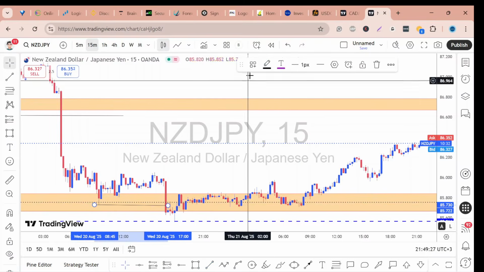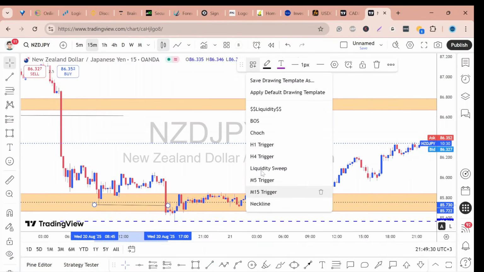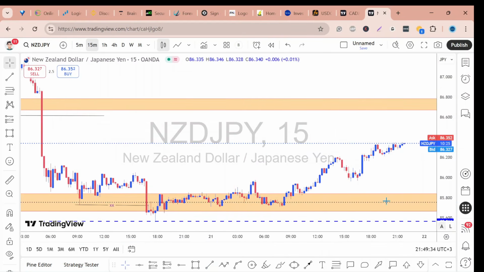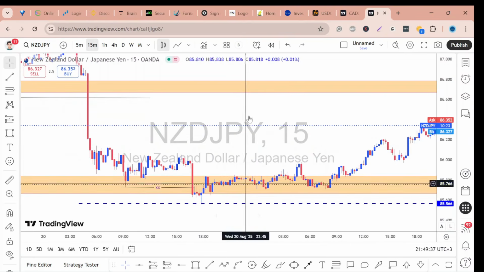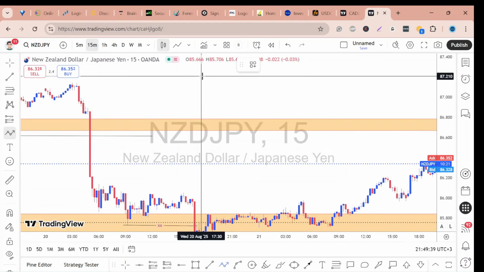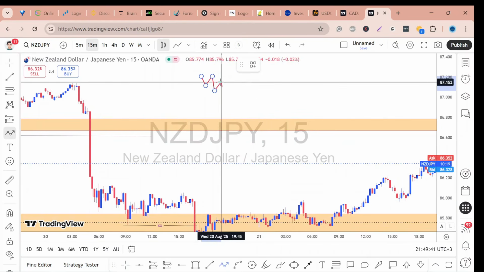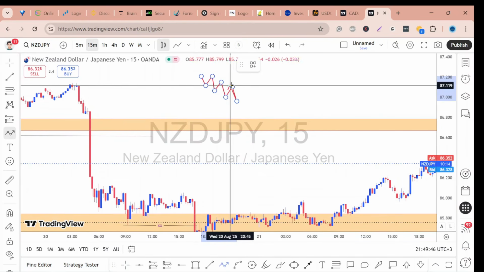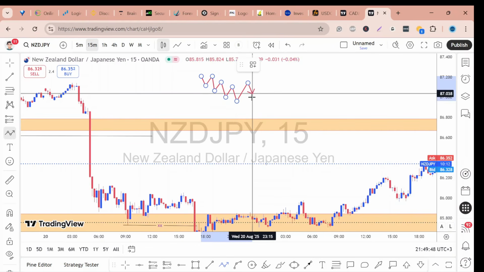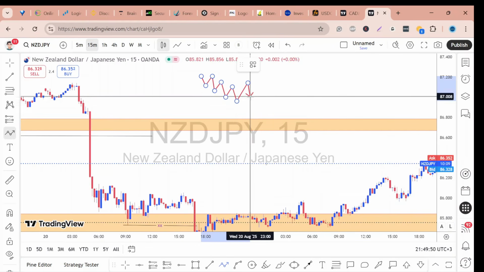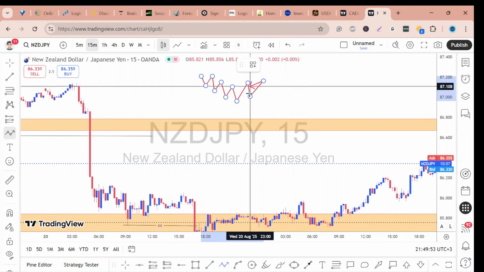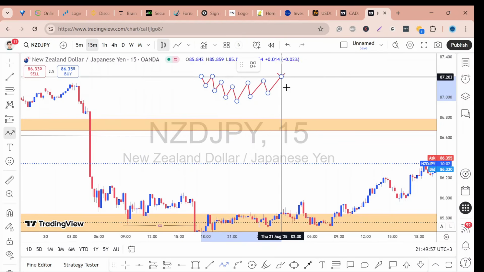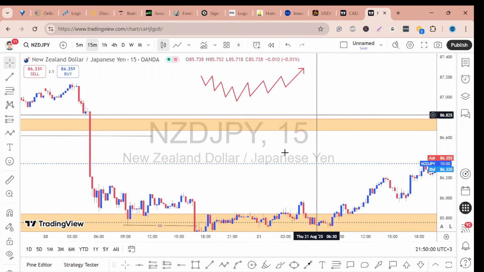These are the last break of structure, which is also the liquidity sweep on the M15. So remember, we are looking for, when the market is in a series of making lower highs and lower lows, then we want to see the market break the last lower high. That is when the change of character is confirmed, and once the change of character is confirmed, we wait for a pullback. Then we make our entry and we'll be ready to ride the move up.